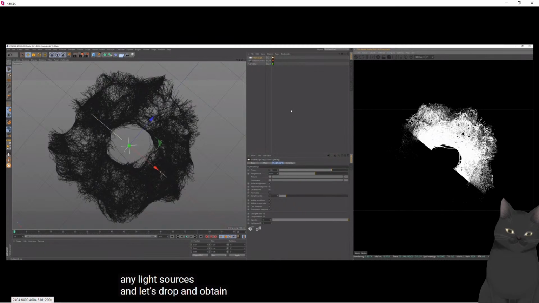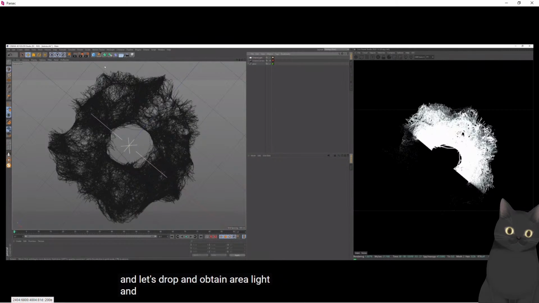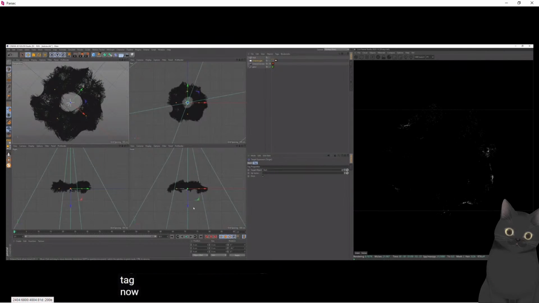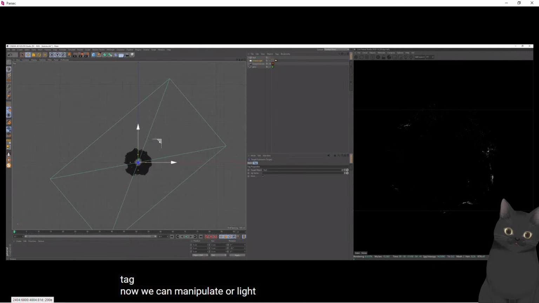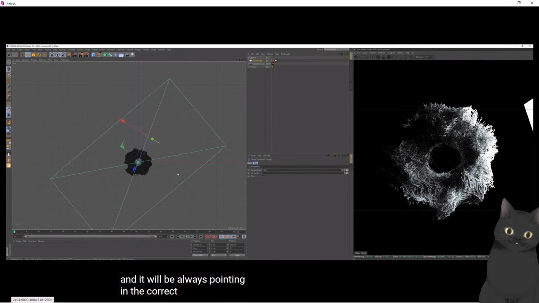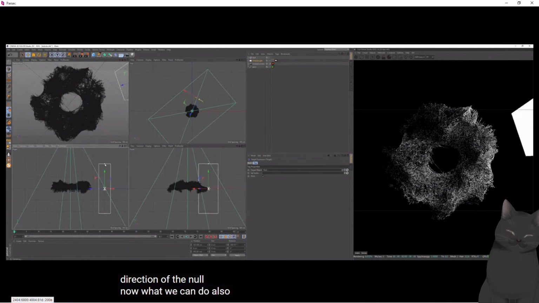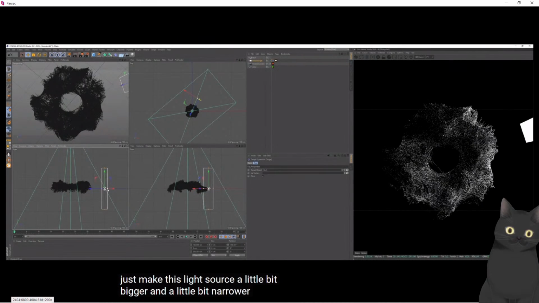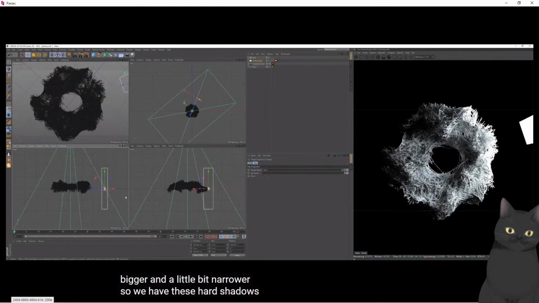And let's drop an Octane area light, and let's drop a null, and here add a target tag and drop our null into the target tag. Now we can manipulate our light, and it will be always pointing in the correct direction, into the direction of the null. Now what we can do also is just make this light source a little bit bigger and a little bit narrower, so we have these harsh shadows.